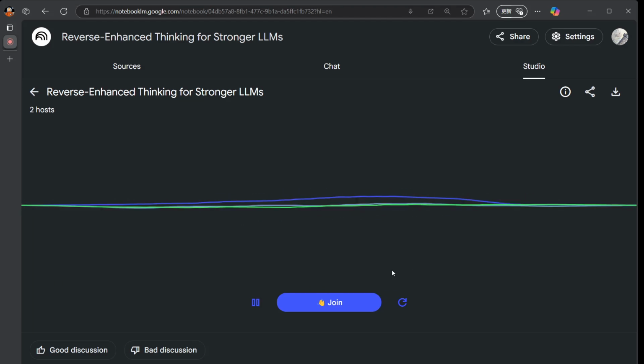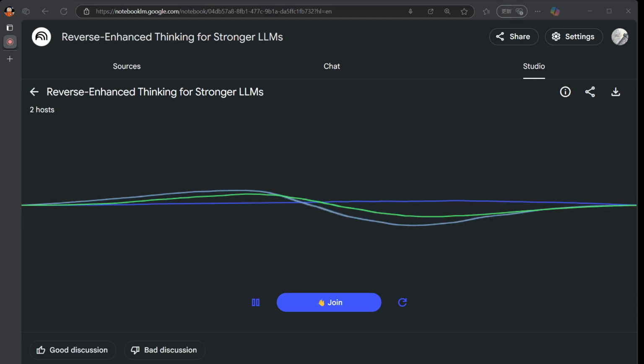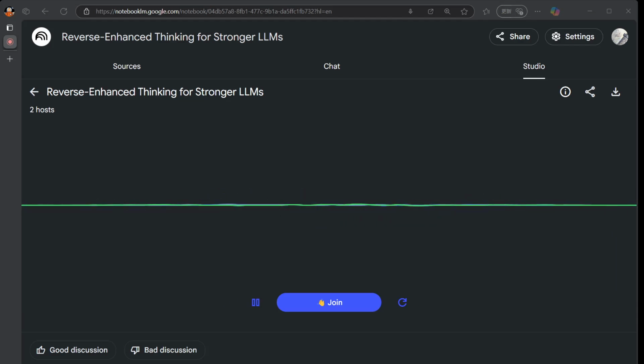Okay, so when you say doesn't work, you're touching on a really crucial aspect of this research. Yeah, it's not like a magic wand, and the researchers even point out the limitations. Exactly. The whole idea of reverse thinking is powerful, but it's not universally applicable, and it's definitely not a guaranteed fix for every AI problem. And like we mentioned, the study found that the biggest improvements were for those invertible problems like math equations or puzzles where you can actually work backward from the solution.